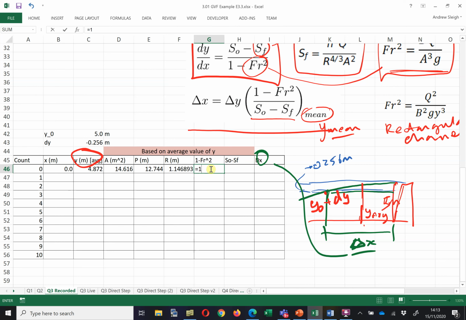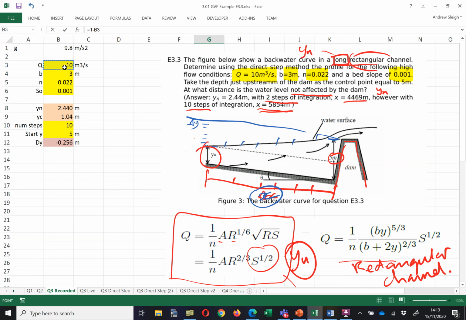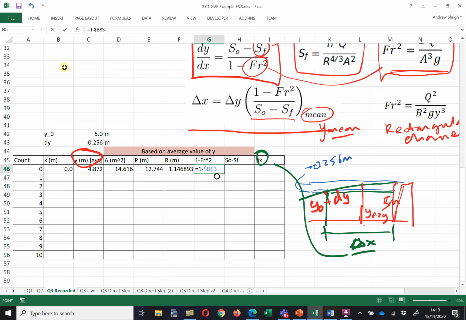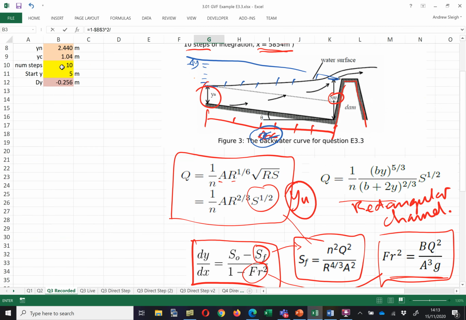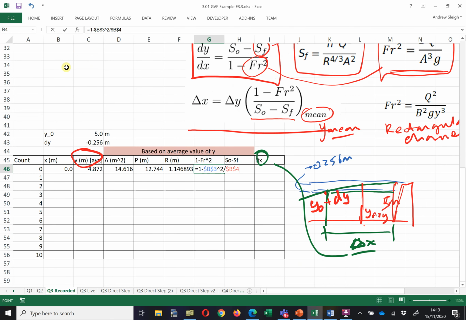So that will be equals 1 minus q squared, and the q is that constant q we've got, q, fix that, squared, divided by the width squared, b, fix that, all squared, divided by g, divided by y cubed. So that's a y. We need to cube that.